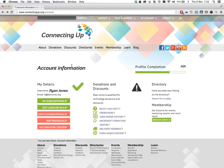We do have a question here from Irene. She says, how do I become eligible for the Adobe donation scheme? She cannot see any separate paperwork apart from that which needs to be filled out to be eligible for the Microsoft donations. The great thing about the donations program is once you've registered your organisation, it's only the one form that you need to fill out for the donations program, and then when new partners come on board, we automatically verify your organisation depending on our partners' eligibility criteria.